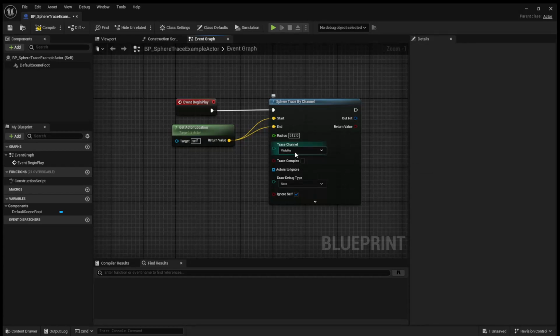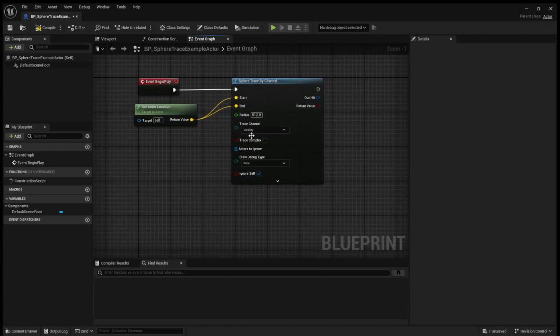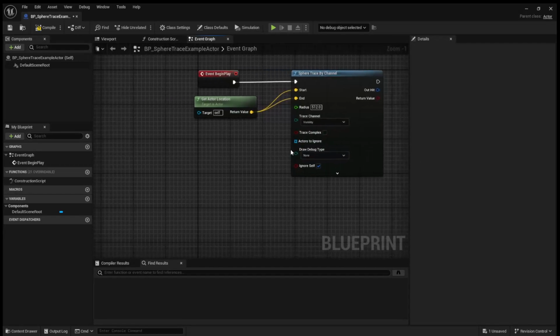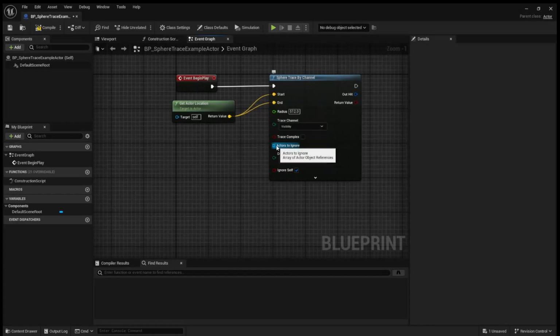We will search for something with visibility. You can also make a camera, or you can use a custom channel like we did for the line trace. You can choose whether to trace for complex collision or simple collision. For the most part, you're going to want to trace for simple collision. Actors to ignore: say you want this trace to ignore specific actors, you can make an array of actors to ignore.